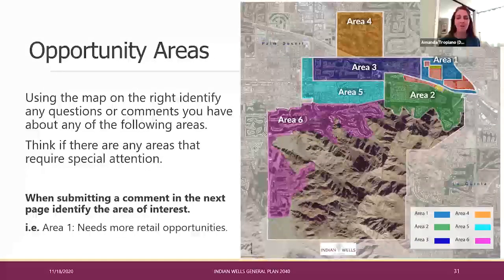So we have developed this map, so just take a look at it and then jot down maybe some feedback in our poll. So again, this is really the beginning of the discussion about what these sites might look like, but we'd love to get some initial ideas from you so that we can start to have a more detailed understanding of the opportunities here in Indian Wells.